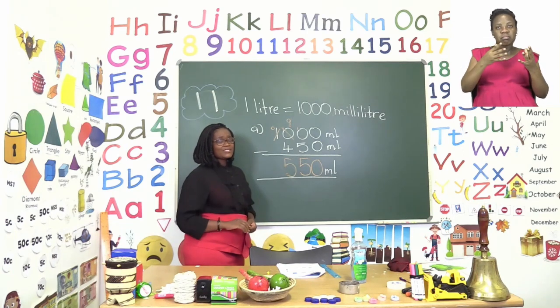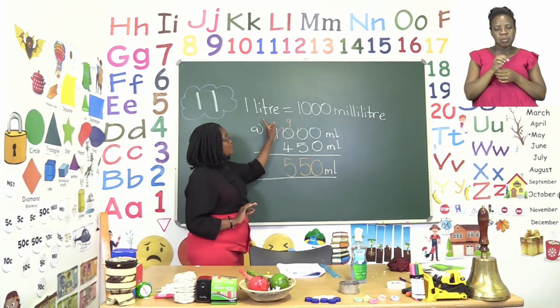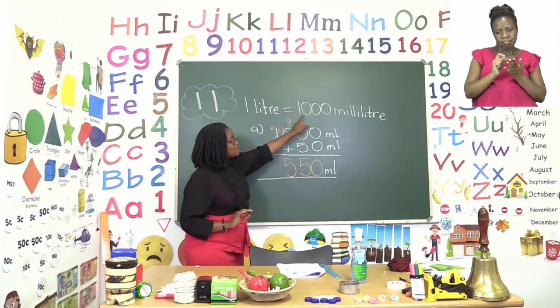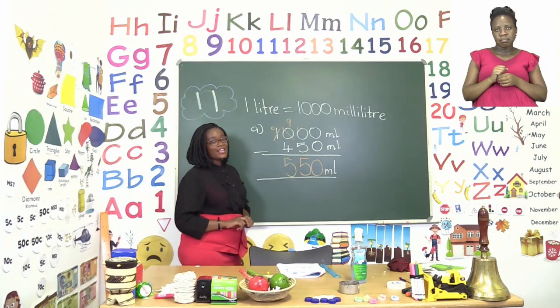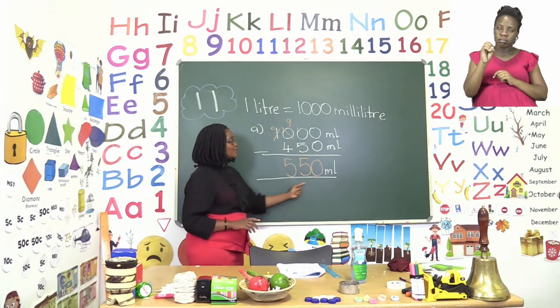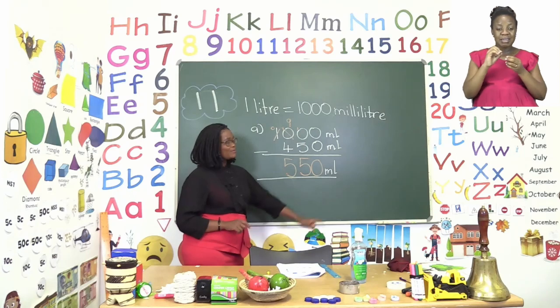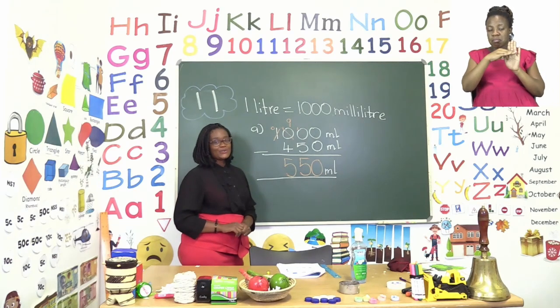So take your time, boys and girls. Make sure you structure your questions carefully. Remember to convert the 1 liter into 1000 milliliters and then subtract the number you can see, or use that number that you can see to subtract to find out your answer. Don't forget to put the milliliter sign to show that these are the units.